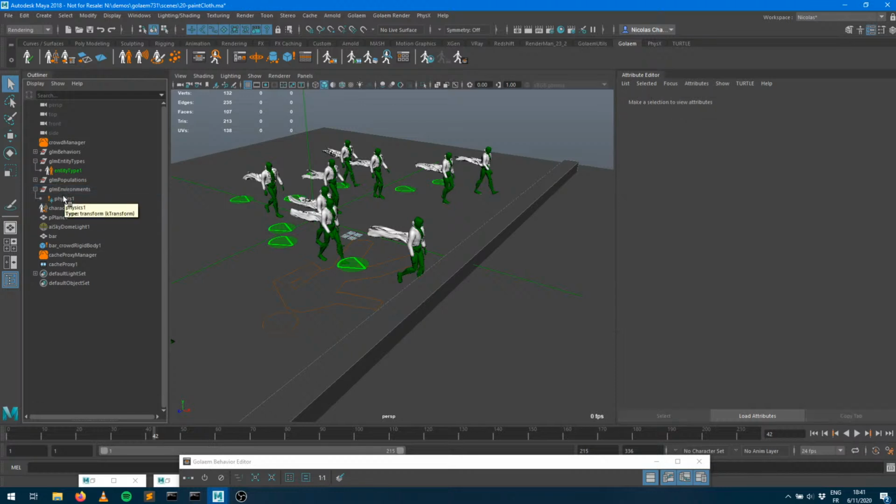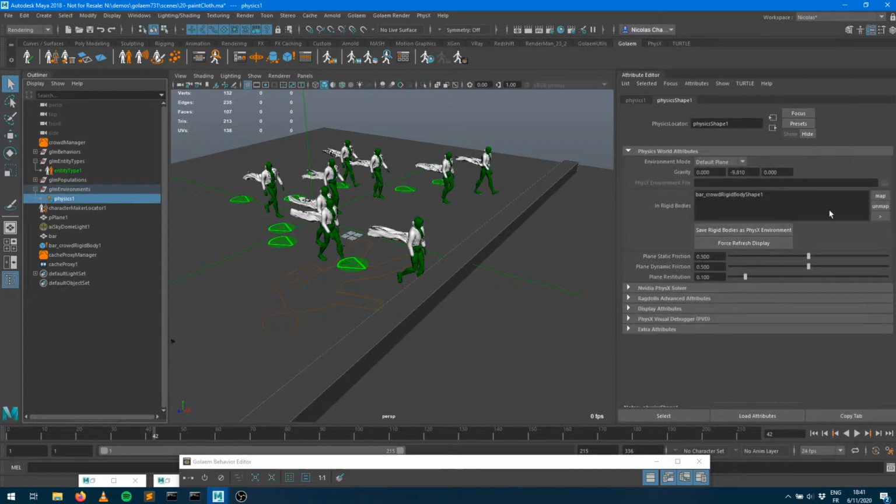Oops, I already had a physics locator. So as soon as you have some cloth behavior, you end up with that physics locator, which is dealing with all the physics properties of that system. This is where you're going to specify the gravity, this is where you're going to specify the friction with the default ground, and this is also where you're going to specify the actual physics substeps. So this is how many substeps the physics engine will use to solve that cloth system. So whenever you need to change something related to physics, it's going to happen here.